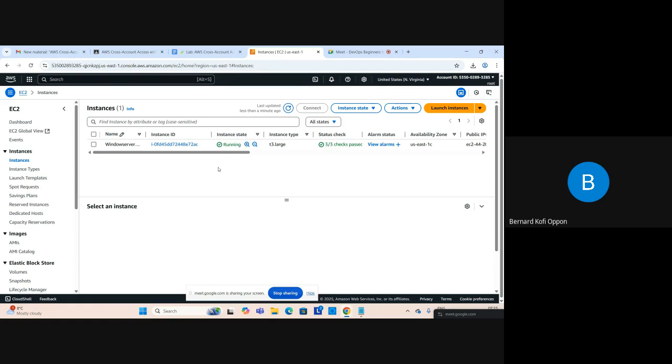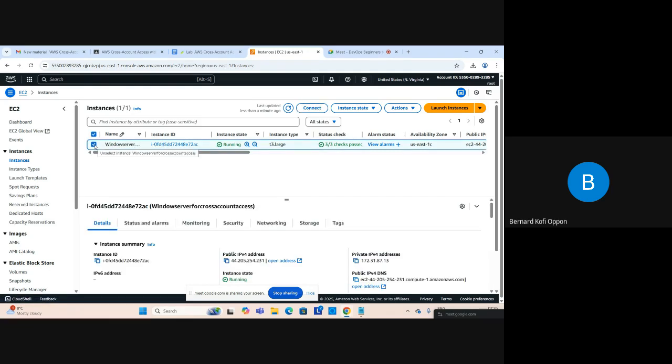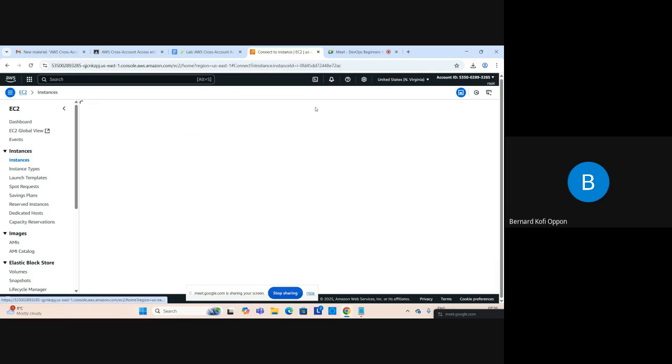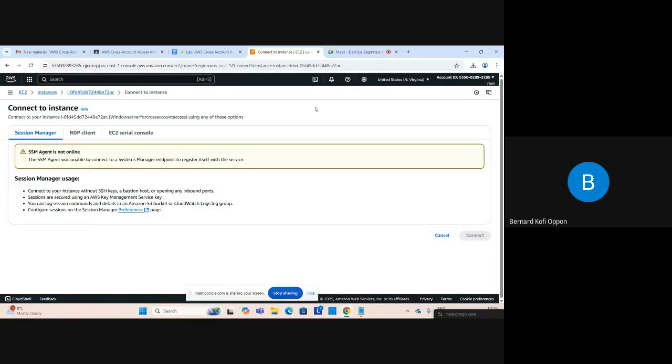Now, when you select this instance that you have just created, which says it's running, select it. No, I didn't say click anything, select it. Exactly. And then you go to connect at the top. You see that it has options for you to connect. There's one for session manager and there's one for remote desktop client.